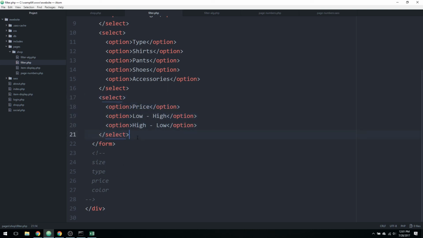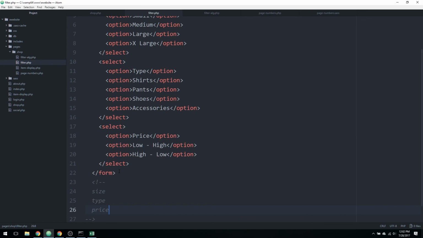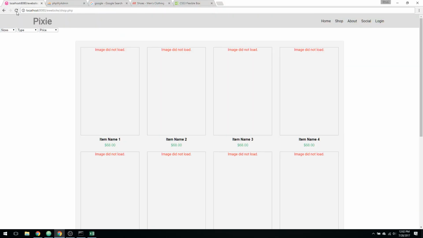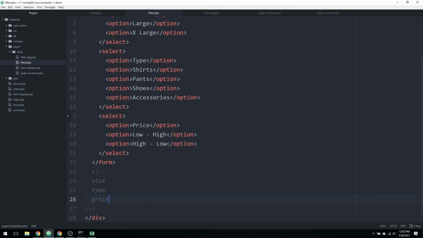I really don't want to do color, to be honest. Let's get rid of color. We'll figure that out later. But yeah, so there's that. So now that we have these, boom, boom, boom, and now we have that. So we have some basic filtration.